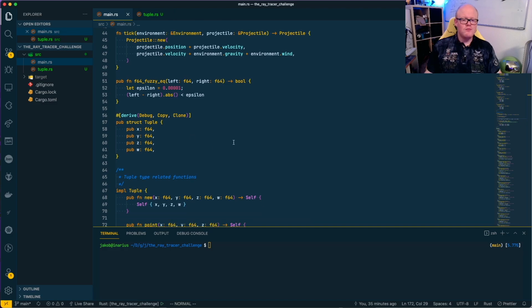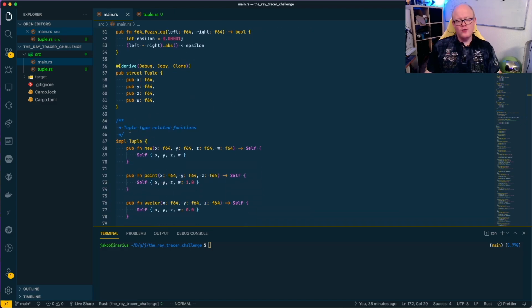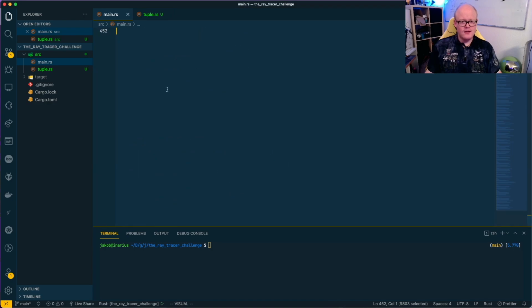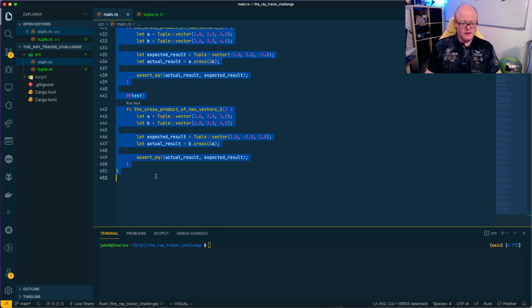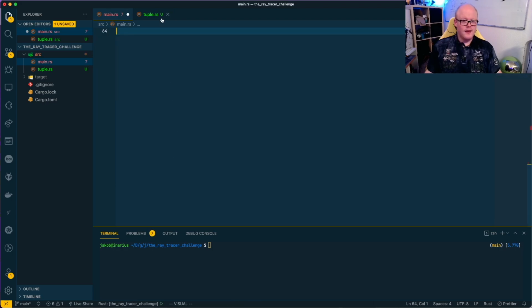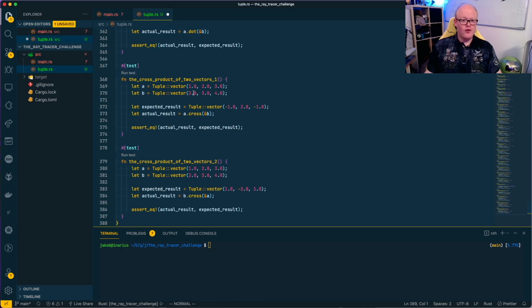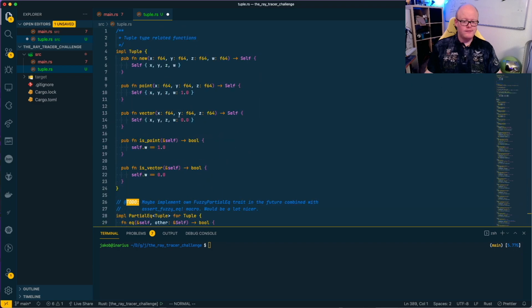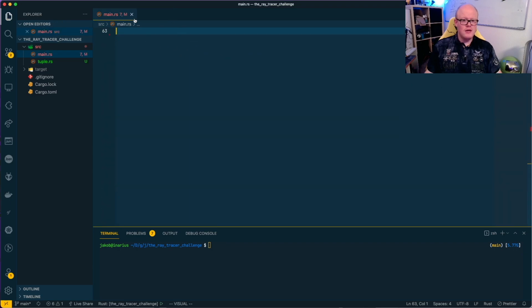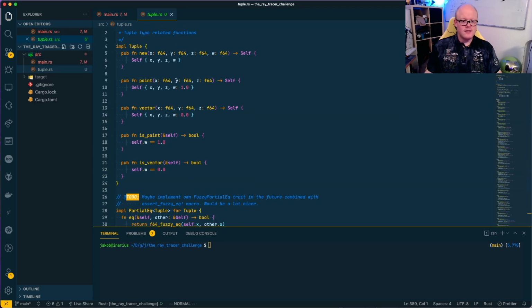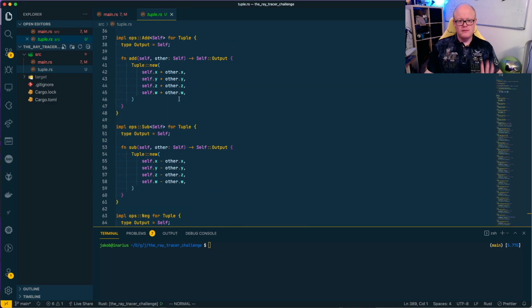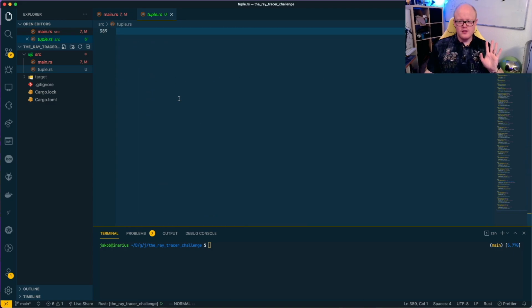So I want mostly to transfer out all this tuple stuff here. Let me quickly select all this, cut it out, and for now just paste it there. So now it's in its own file.